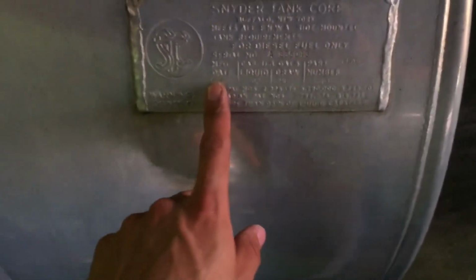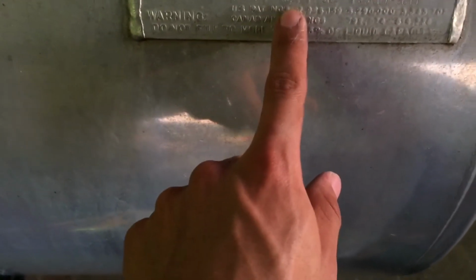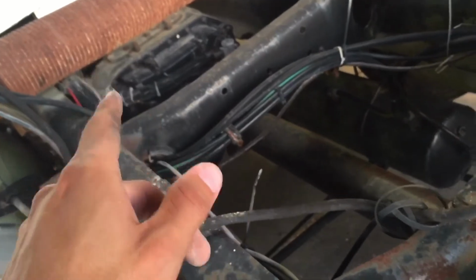Let's see what kind of gallons we got. We're just doing a walkthrough around the truck at this point. 102 gallons, 100 gallon tank size, so 200 gallons total. Cool. Or if you want to do correct math, 204. I do need a new pogo stick. I greased the drivetrain. The only thing I need to check is the transmission fluid, the oil in that sucker, to see if it's the right amount.